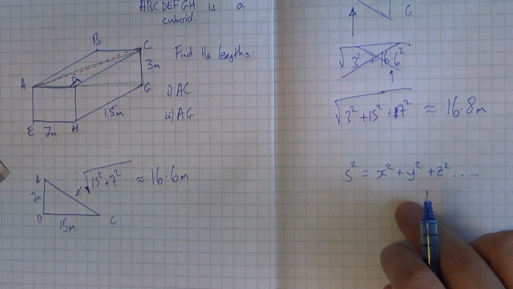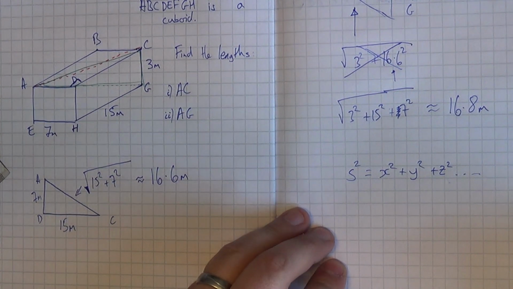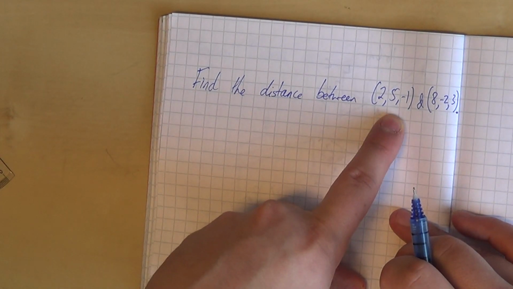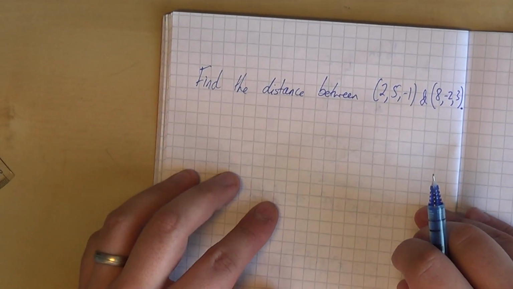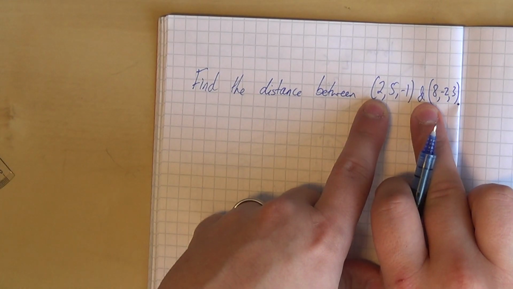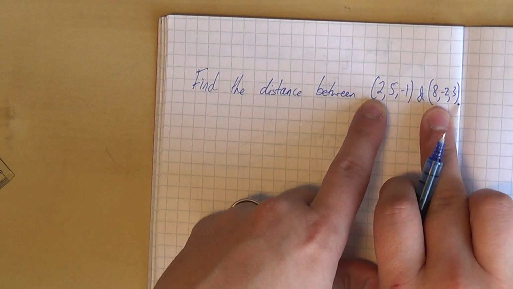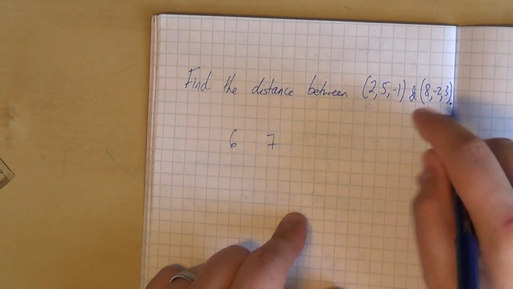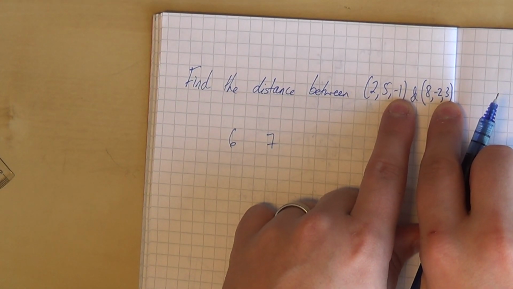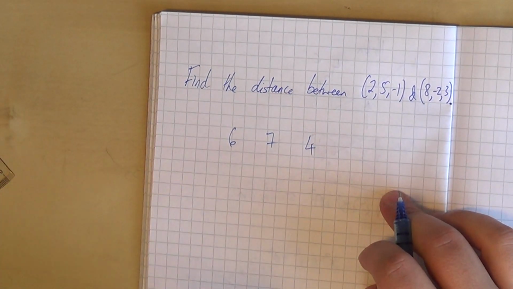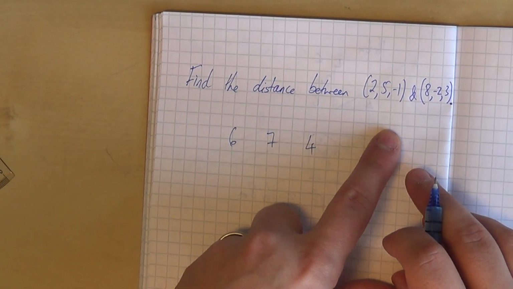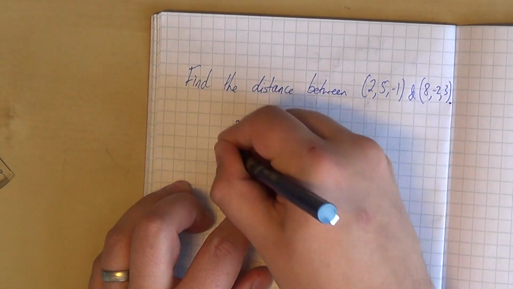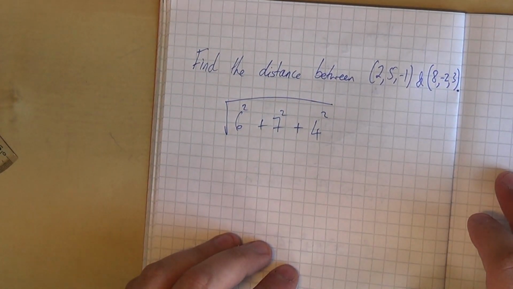So thinking about this property and how we can use it straightforwardly in all problems, we've seen coordinate distance before with our 2-dimensional Pythagoras. Here we've got 3 values in our coordinates, which means these must be 3D coordinates. So how far apart are we moving in the x direction? Well, between 2 and 8, that is 6 apart. Between 5 and -2, values are 7 apart. And between -1 and 3, those are 4 apart. Now we're going to square these, so the negatives all disappear anyway, and because we're talking about distance, not displacement, the signs don't even matter. So Pythagoras, square stuff, add stuff, root stuff. That would be the distance.